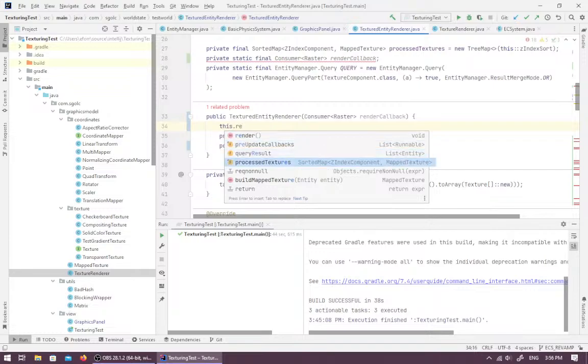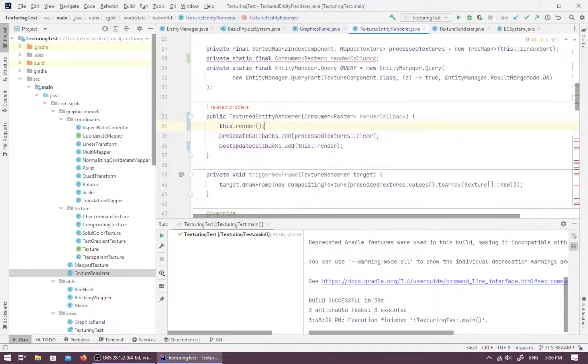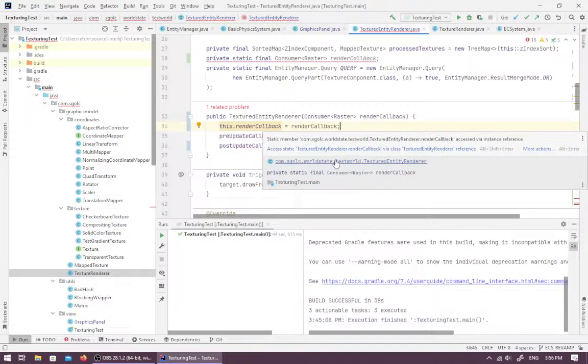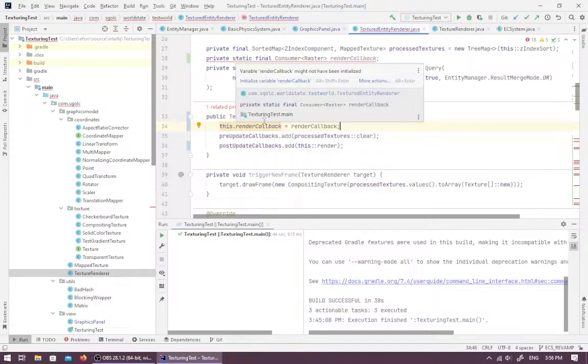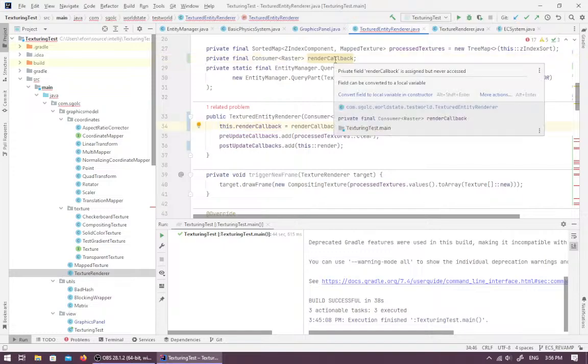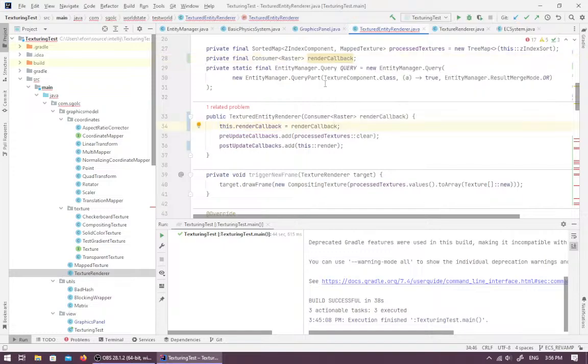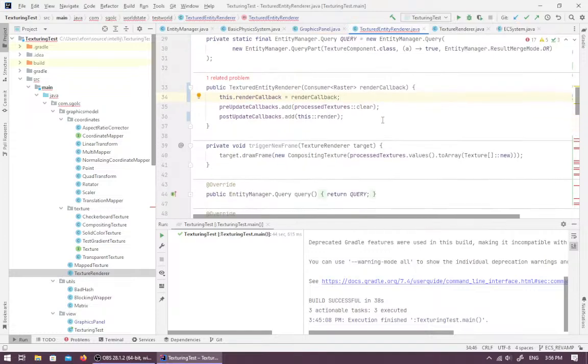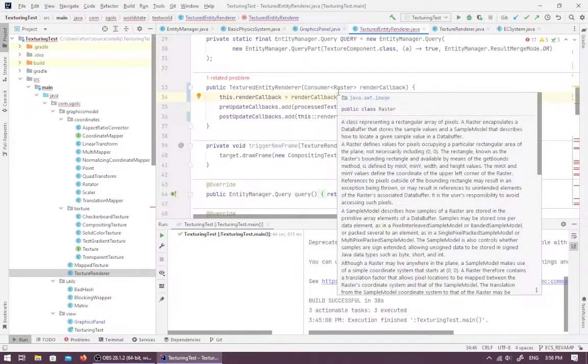And callback equals render callback. There we go. Why are you complaining? Oh, because it's static. It should not be static. Yeah, okay, that's fine. So that'll be set in the constructor.